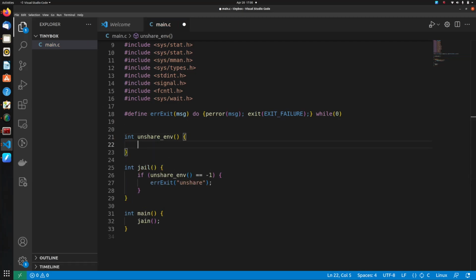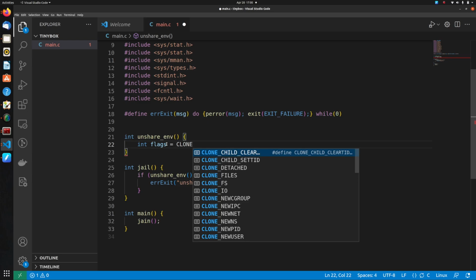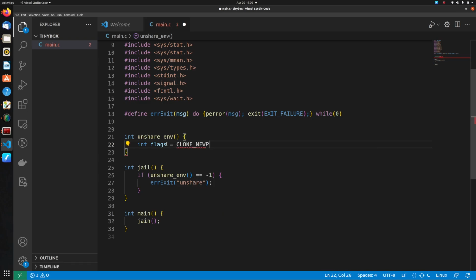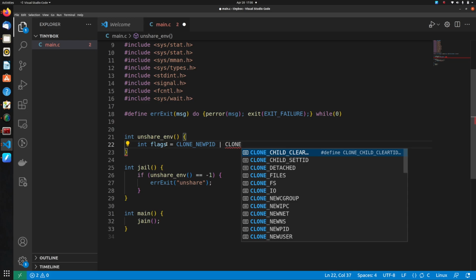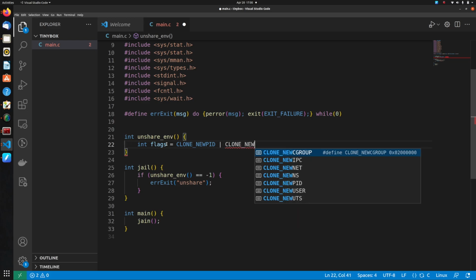This will also be pretty simple, but here's where we are going to use the unshare system call. So let's see how we can do it. First, let's decide on what namespaces we want to unshare. As of now, I'm going to unshare the new PID namespace and the UTS namespace.